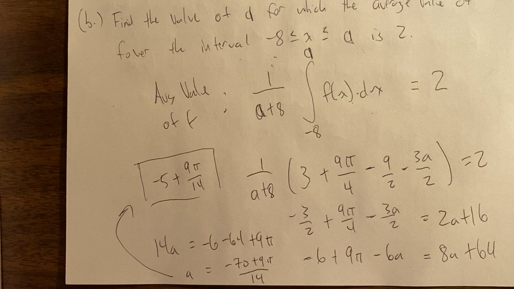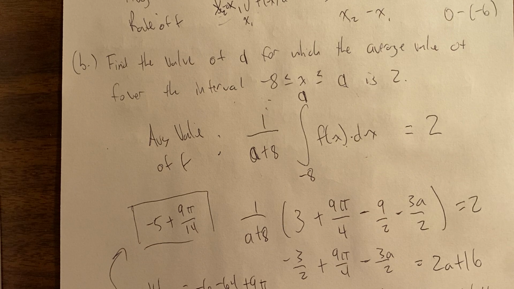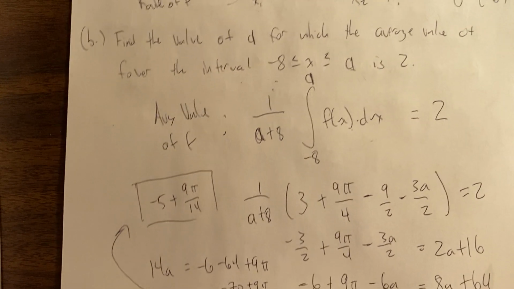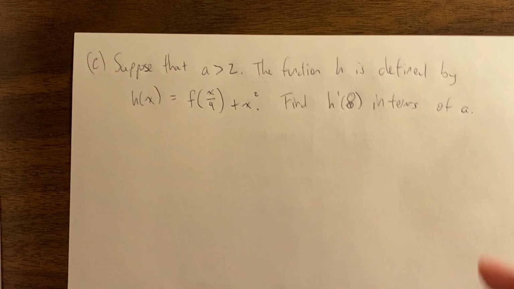So again, while there's some sort of tweaks to these questions because it is a pretty difficult level, difficulty number 10, it's still not too bad. We just stick to our guns. We know what we know. We set up the questions as if normal, and then we just proceed throughout the question, even if the computation's a little bit weird. So let's do the same thing for this question.